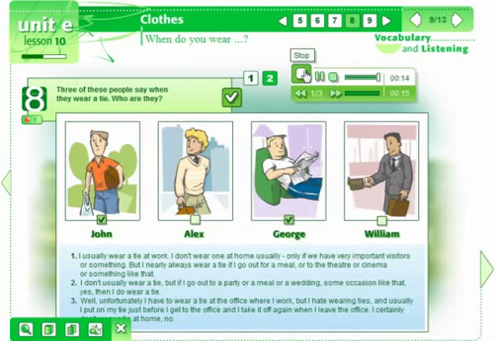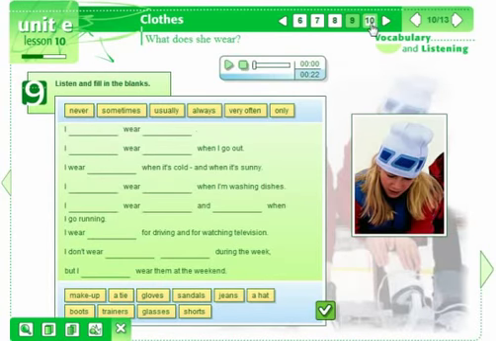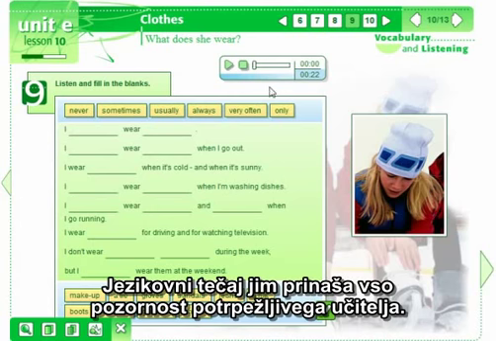Also, they can listen to these sentences, which is not always possible in a classroom full of 20 students. Here they get the full attention of a very patient teacher, 24/7 English.